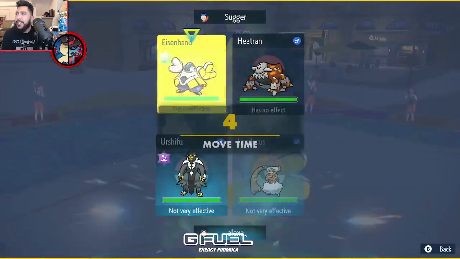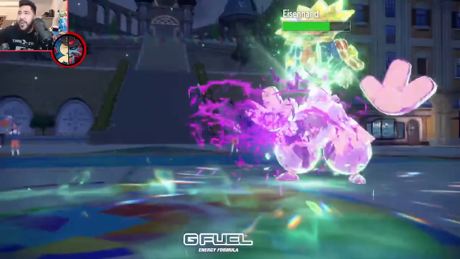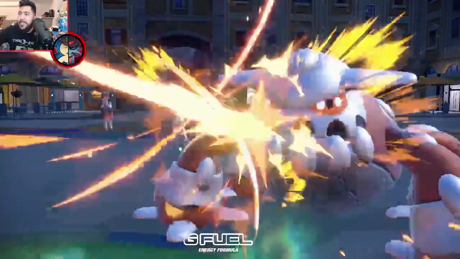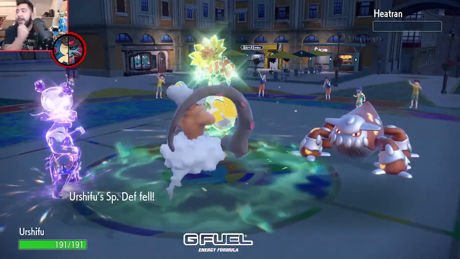And I'll go for a Sludge Bomb into hands here. Because what is he going to do? Wild Charge my Urshifu? It's kind of just fine, right? Alright, so Sludge Bomb's a 2-hit KO, but not with terrain. Does Close Combat knock out here? Let's go! Let's go, baby! Okay, comeback season.